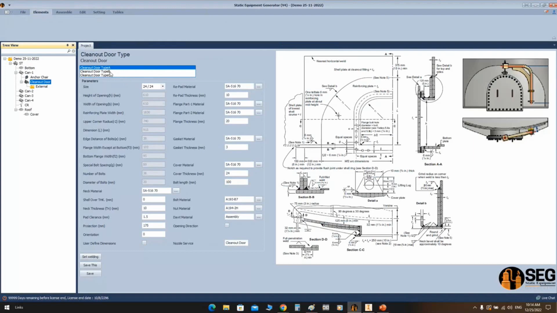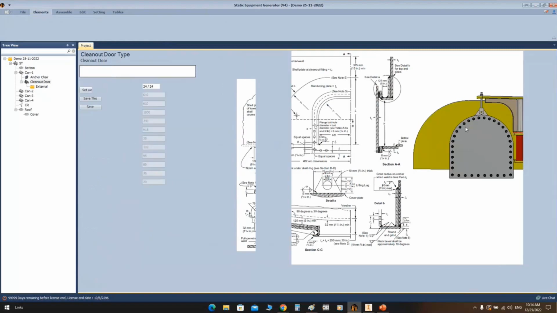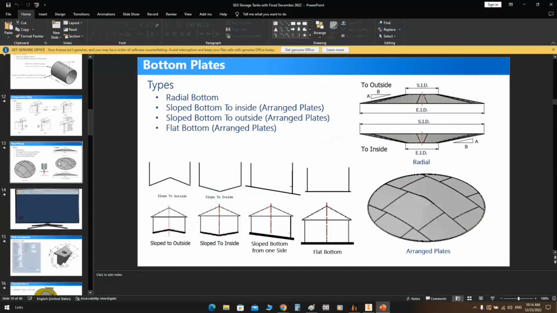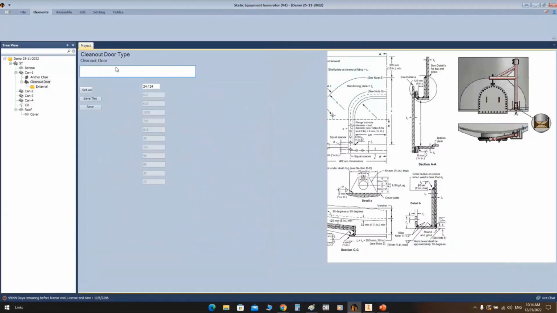Each type of those has a different manway design or clean-out door design. Here for type A with small design for small sizes, a clean-out door with that configuration, and another type of clean-out door. Those types which we discussed here. Okay, let's select type A.